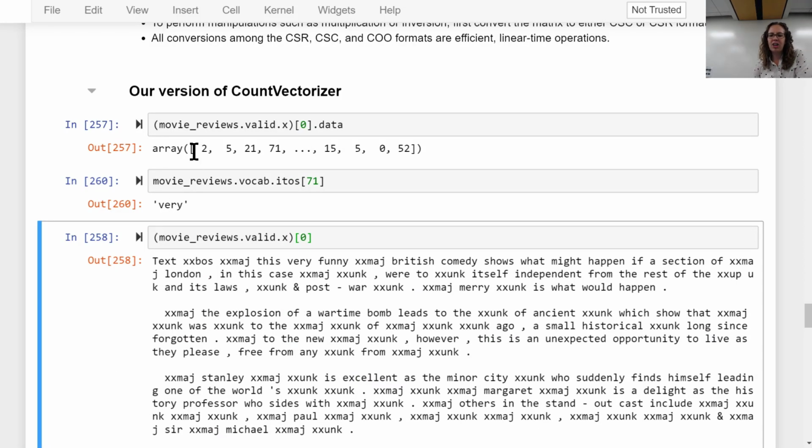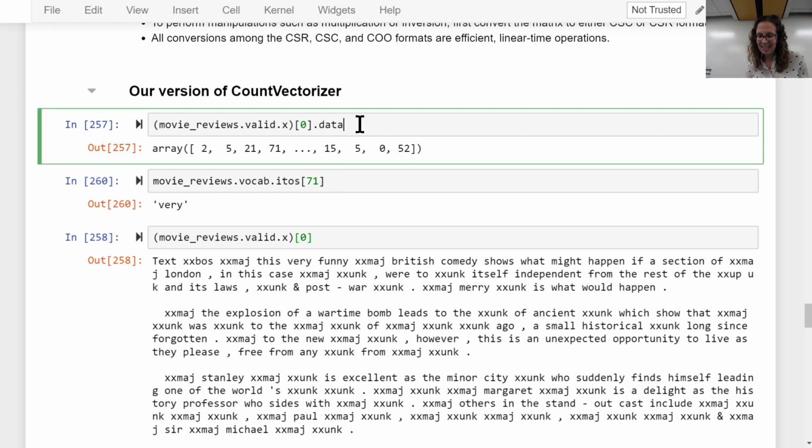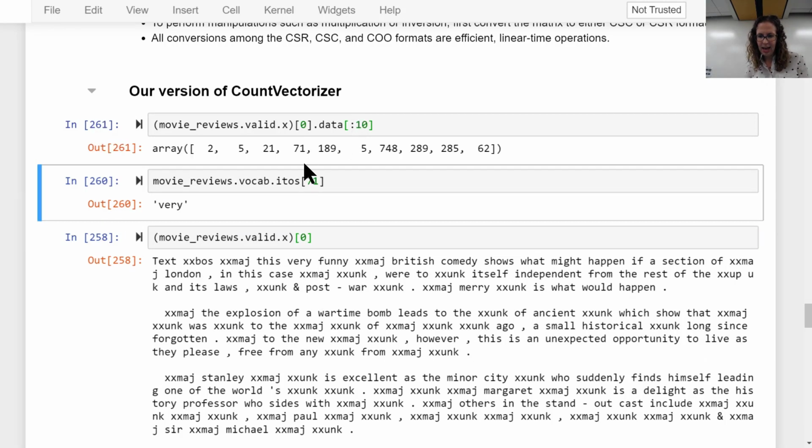And so this suggests that 71 was the 4th token: 1, 2, 3, 4, vary. And let me give the first 10. So what is 189 probably going to turn out to be? What token? Funny, yeah.